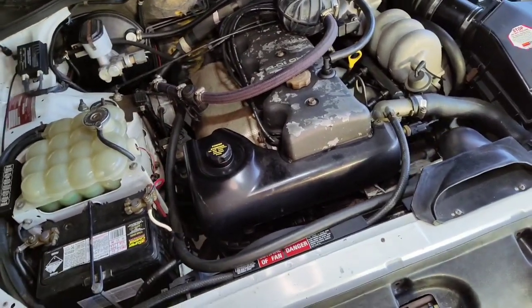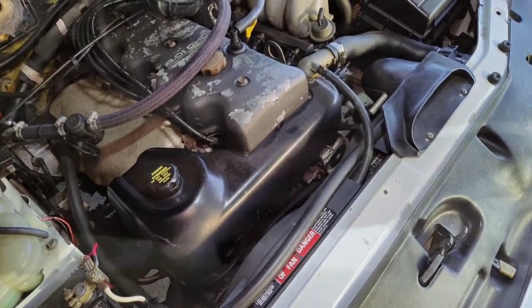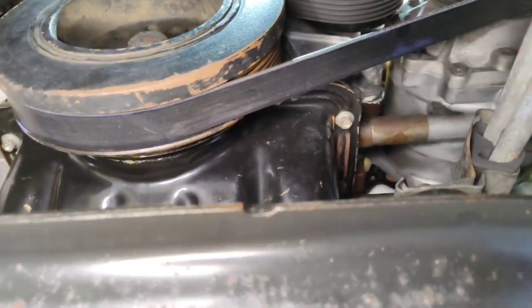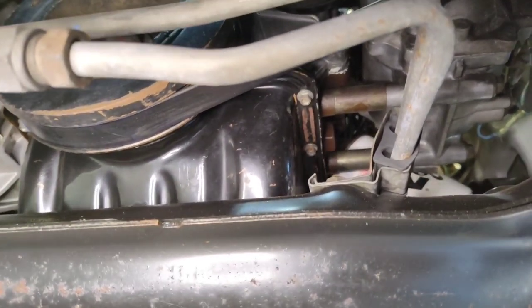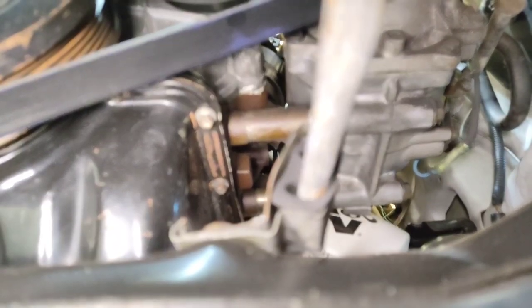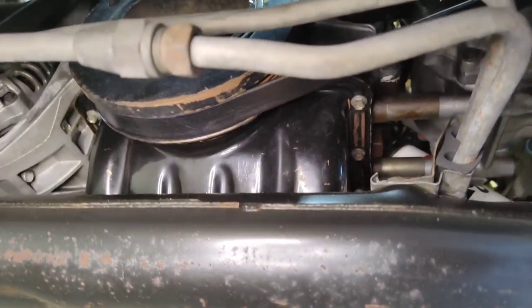I ended up having to drop the sump a little bit — you can't get it down very far. I managed to drop the sump bolts out and drop that sump down just enough so that I could get that timing cover on a bit easier. Those are the bolts that thread into it on either side there. My concern was that the sump gasket would leak, so before I put it back I managed to get my finger up between the block and the gasket, got a reasonable amount of sealant in there after a good clean, buttoned it back up, and it seems to be okay — it's not leaking anything. I think I dodged a bullet there.